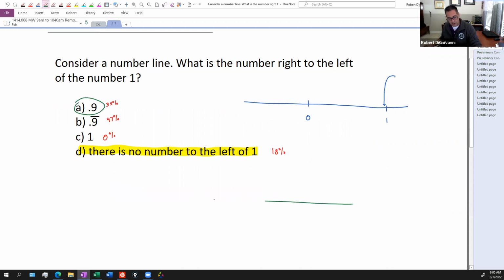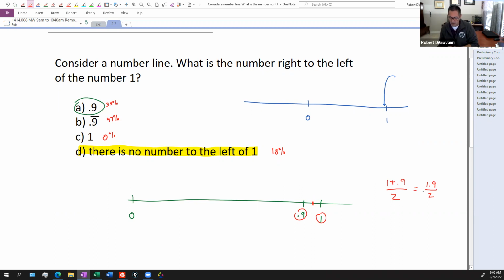It's not 0.9 because if you look at a number line, here's 1, let's say this is 0. If I put 0.9 here, I can find a number that's even closer than that. All I'd have to do is pick the number right in the middle of those. The way you can find a number right in the middle of 2 numbers is to take their average. So if I take these 2 numbers, add them up, 1 plus 0.9, and then divide by 2, I get 1.9 divided by 2.